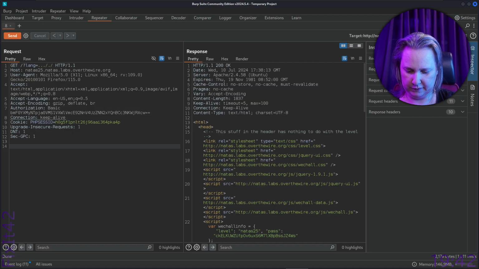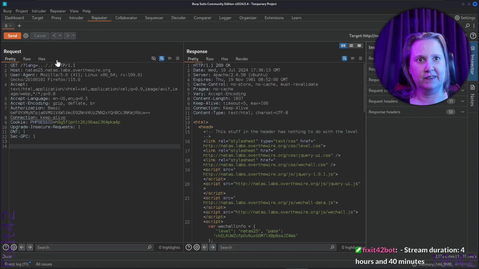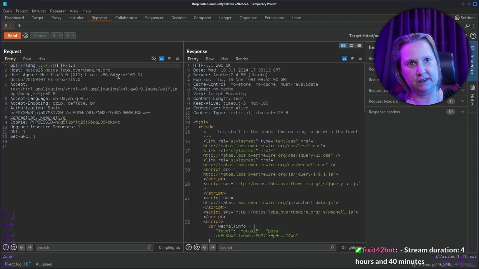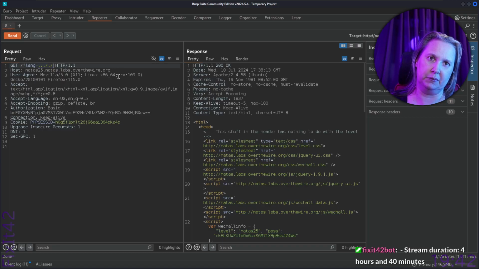So still we'll try to read the file. Why not? So this is one dot slash, so let's put a few more. What was the path?